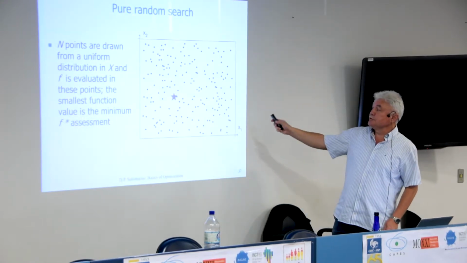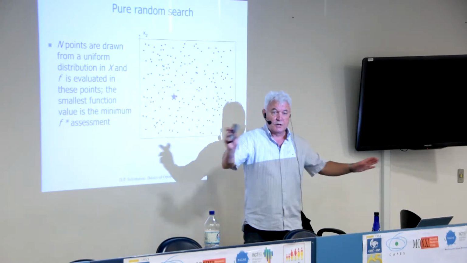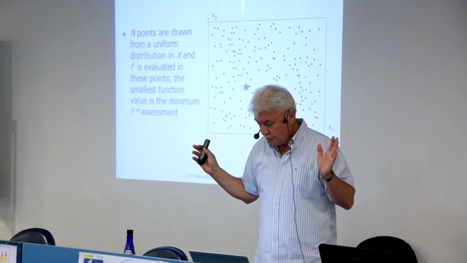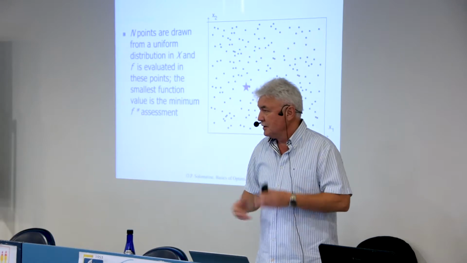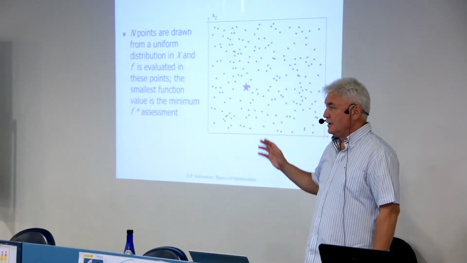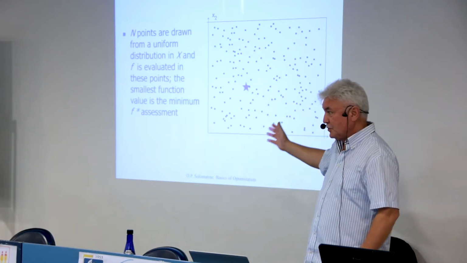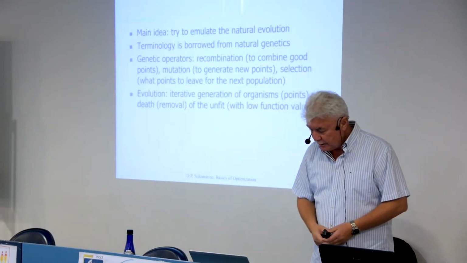Pure because we use uniform distributions here and here. We don't know much about the function's properties, so we cannot judge anything. We just do it purely. It's a first guess. Useful to do, actually, before you do anything. And you can plot it also. Maybe you could somehow plot it in multidimensional spaces. Difficult, but possible.